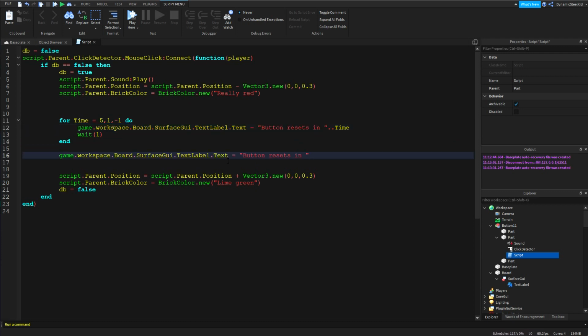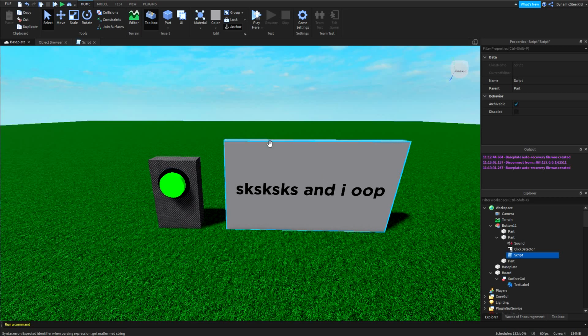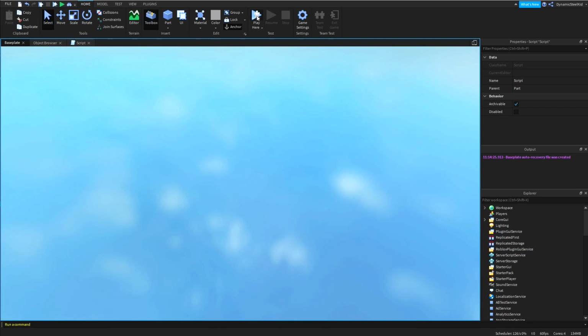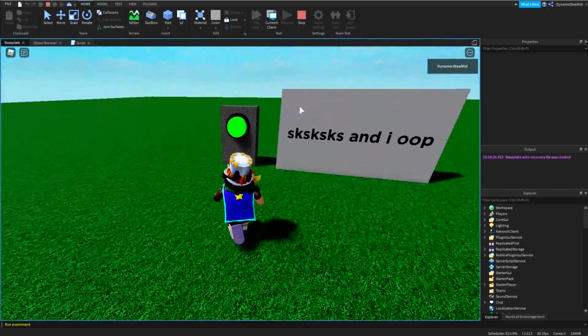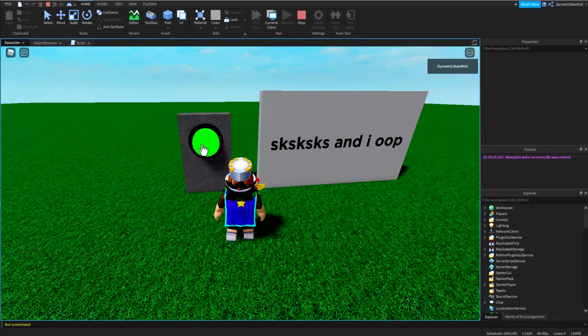So I'm just referencing the text again, and I'm going to change it to nothing, because we don't want the text to say anything once the button is done counting. So if we run the game, and we press the button, which shall make the beautiful sound, button resets in 5, button resets in 4, button resets in 3, button resets in 2, button resets in 1, and pop.